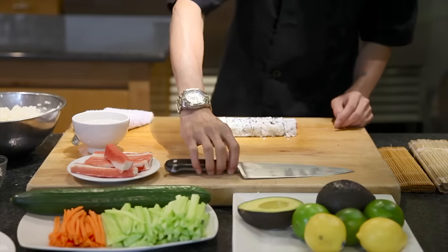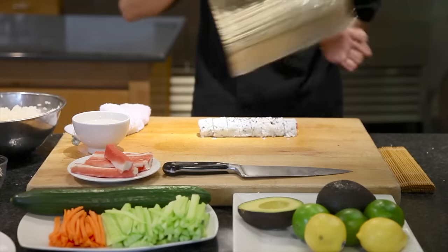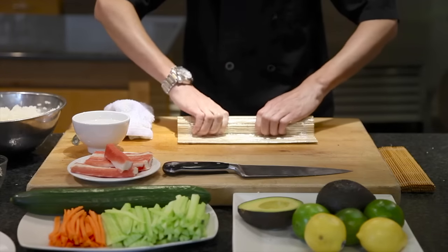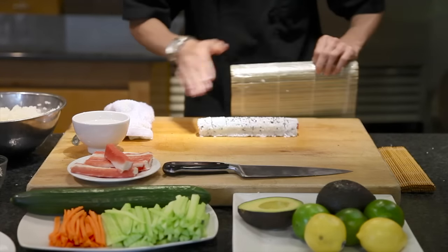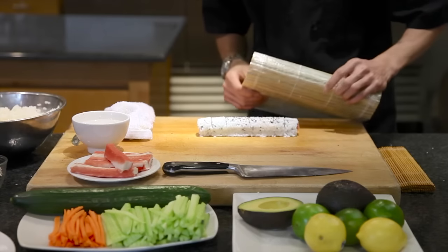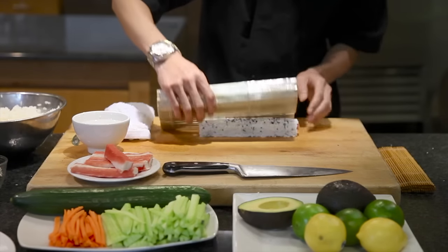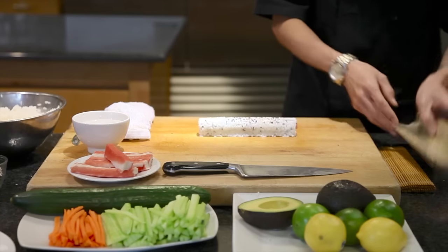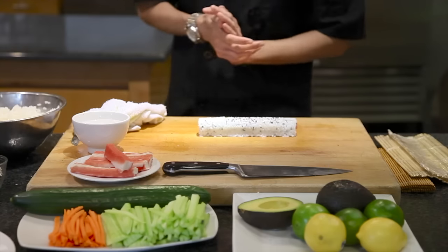Okay, after I've made the 8 even pieces, I'm just going to take the bamboo mat and gently lay it over the top of the sushi roll again. I'm going to press and straighten out the roll, because once you cut the roll, each piece kind of gets misplaced. So lining up the bamboo mat over the top will straighten out the roll once again. After you have the roll straightened out, it's time to plate the sushi roll.